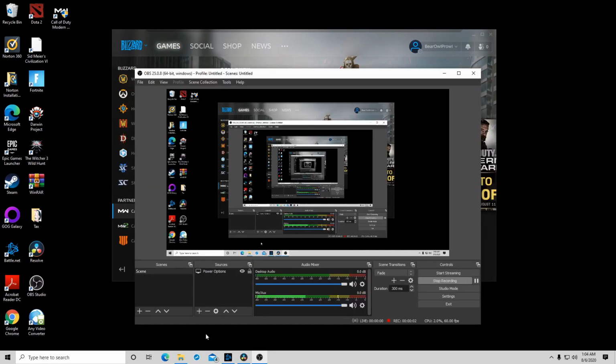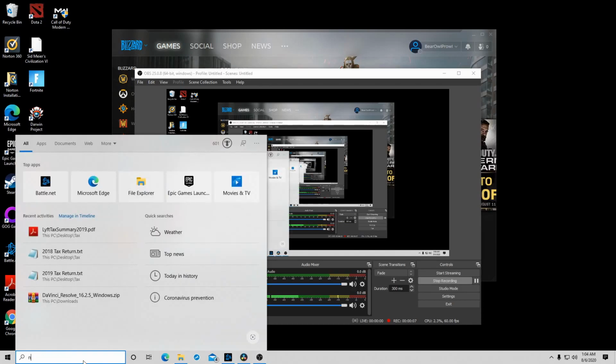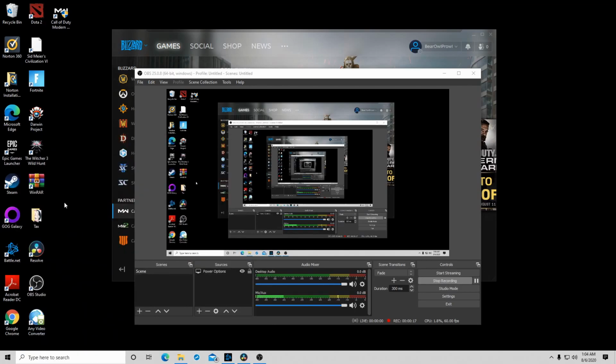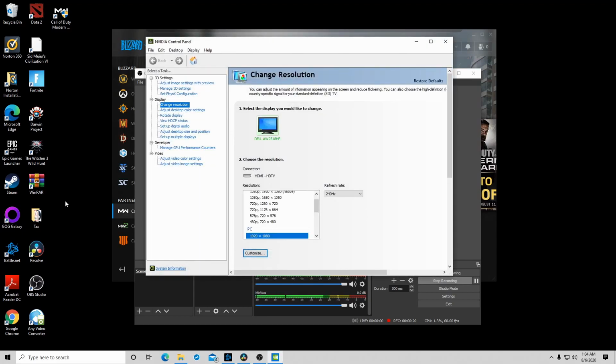As I had mentioned earlier, one thing you're probably going to want to also do is go into that NVIDIA control panel. So here, as you can see, you got the two different options. This time we're not going to go into GeForce Experience, but NVIDIA control panel. And we're going to make sure that the options we have are the best for our system. So for some reason, when I had first got this computer, the screen refresh rate, even though I have a 240 hertz monitor, it had something else selected.